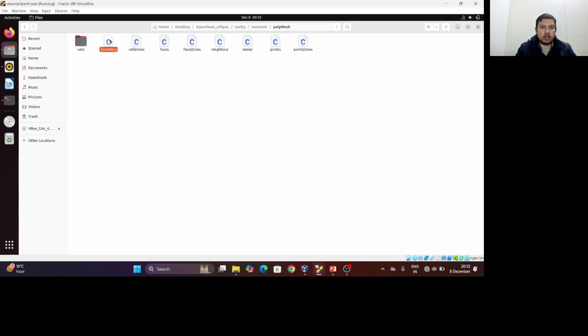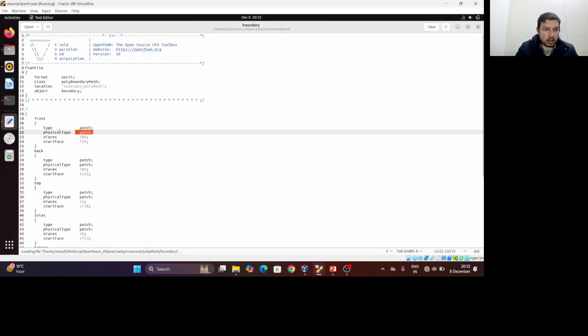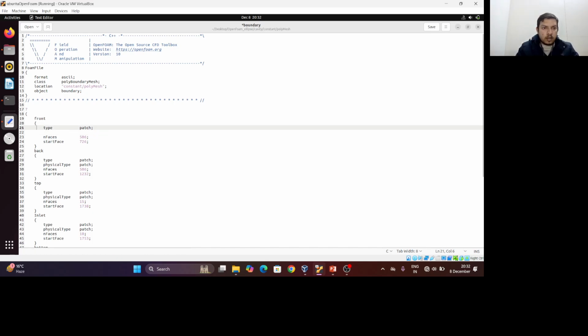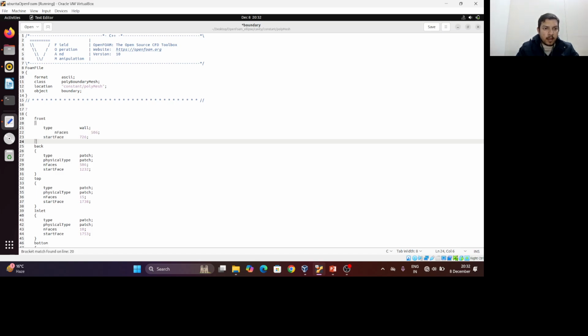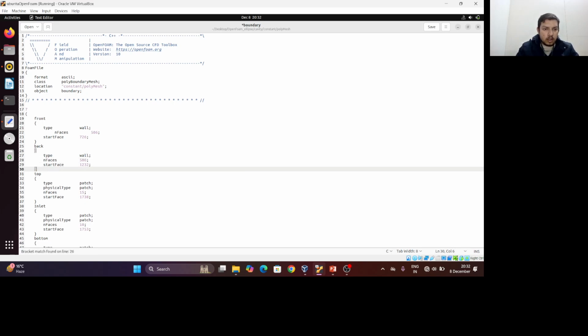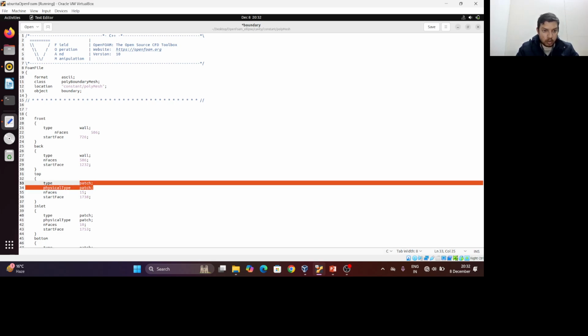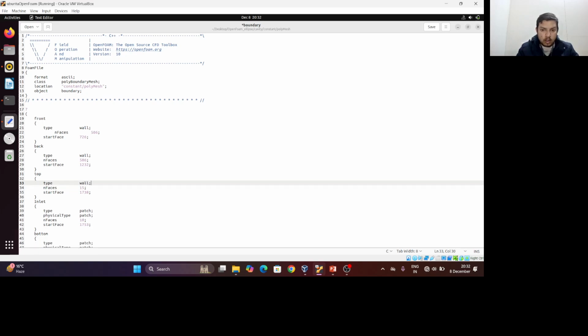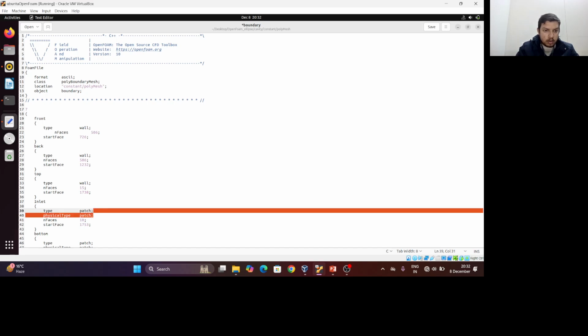Now we are going to change the boundaries: the front is the wall, back as the wall. We will remove the physical type. Top as the wall, inlet as the patch, and outlet as the patch.